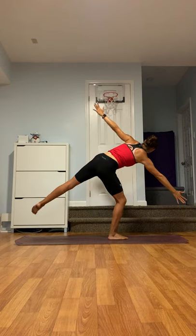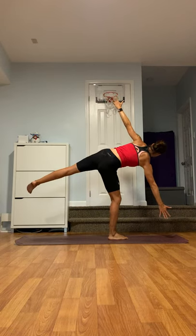From warrior two, we're going to go straight into half moon. One more. So slowly start shifting the weight into the front leg. Keep your body rotating towards the side of the room. And lift up, coming to half moon pose.